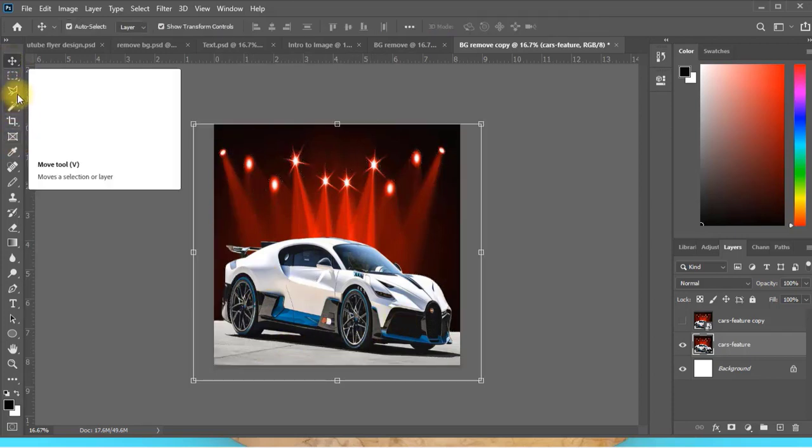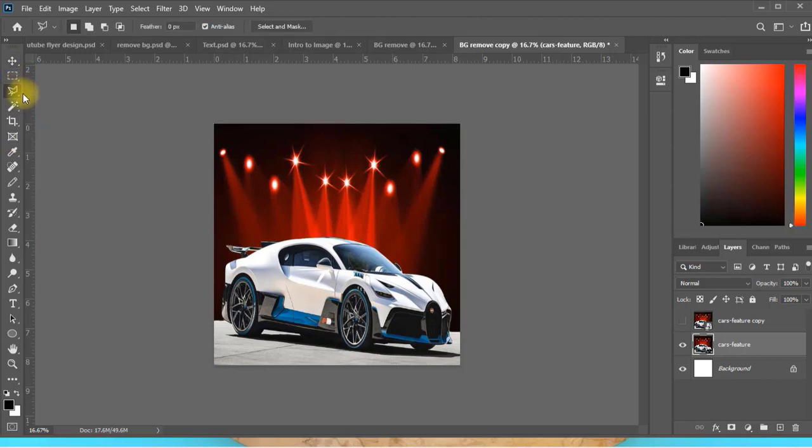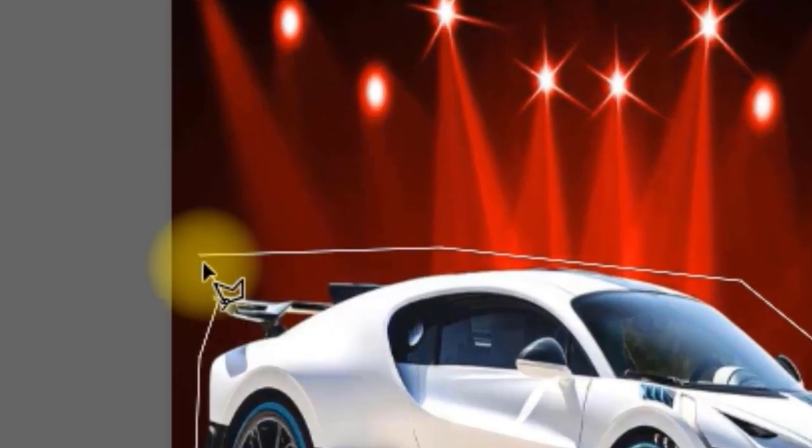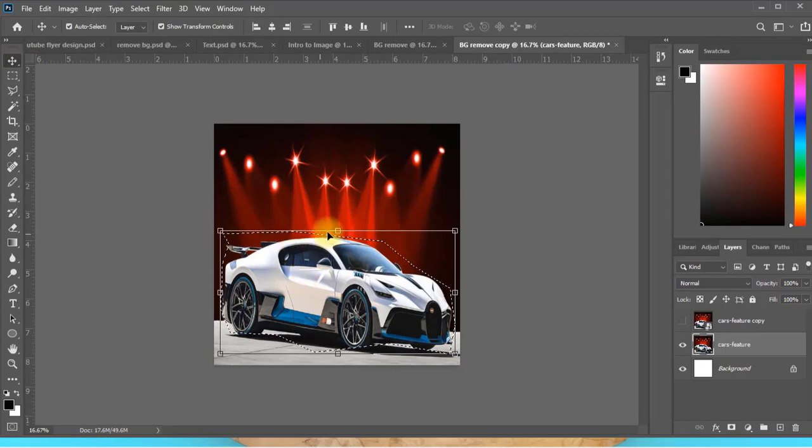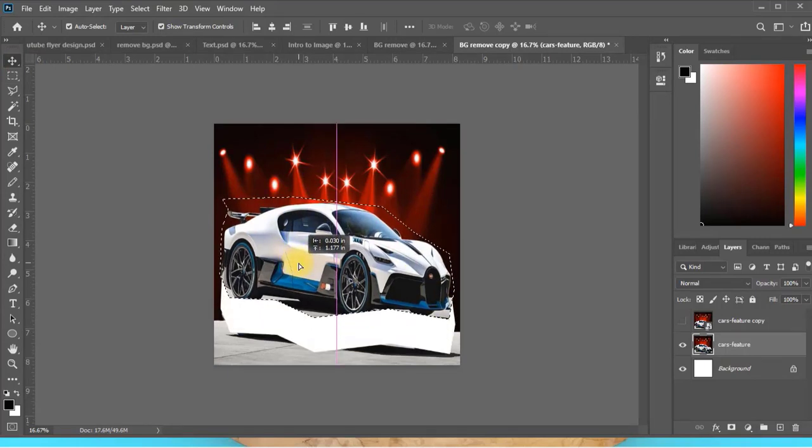So let's move on and select the next option here, which is the lasso tool. With this one, when you click like this, you just move around the object. Take your time. I'm moving faster because if I go at the normal pace, I will not finish today. When you get to your starting point, you realize that the cursor has a round circle. It means you've come back to where you started. Now you can see that it has been highlighted, or selected.